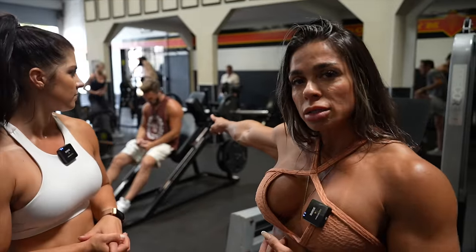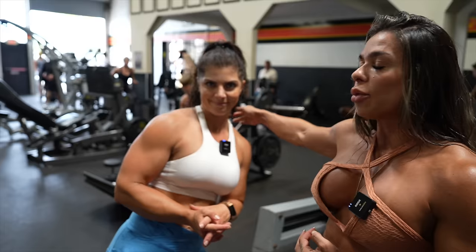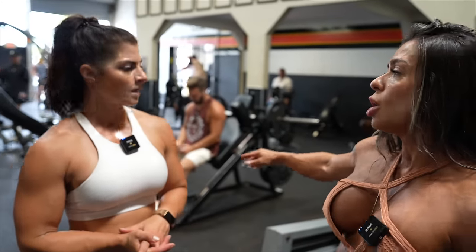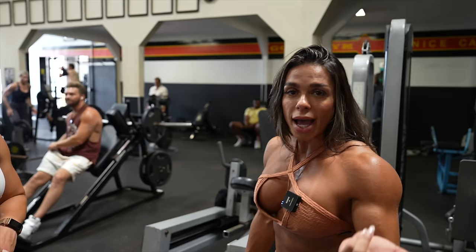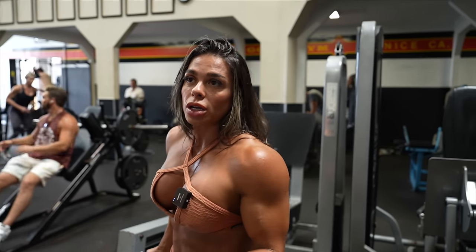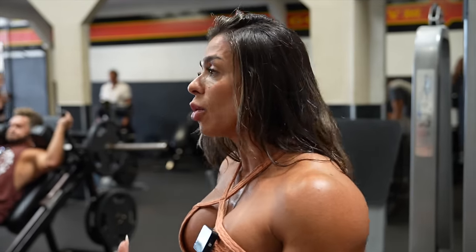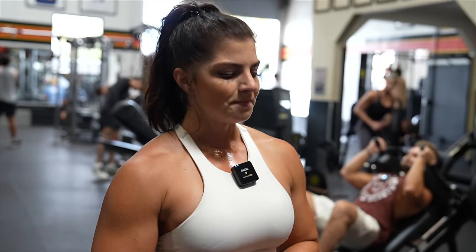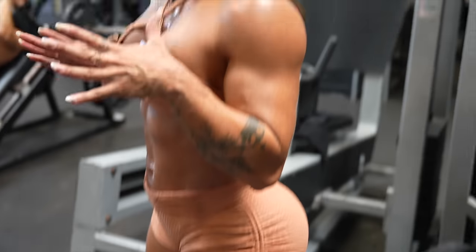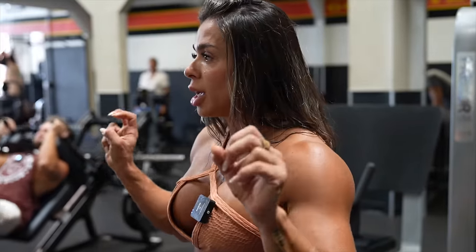So normally I would do the hack machine. But because I want to do something different with her, we're going to use this machine. It's the same in my eyes, and you can actually go heavier. We're not going to do sumo position because we don't want to target the glutes. We're going to keep the same direction as our shoulders. It's going to be a squat.